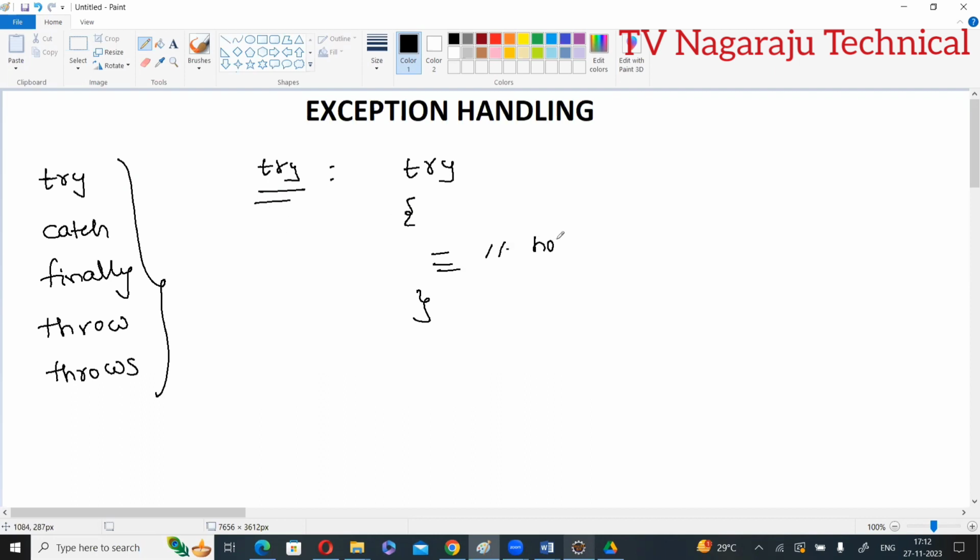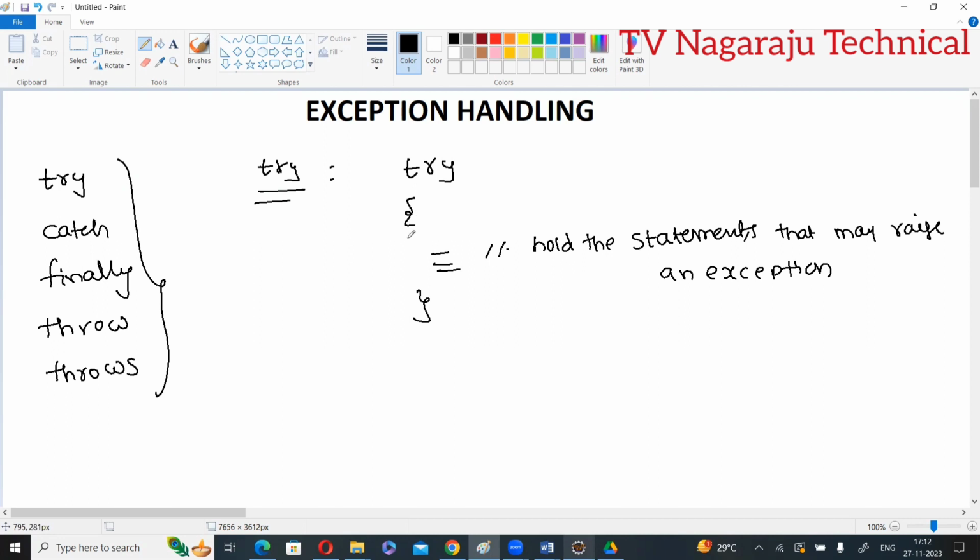The try block will hold the statements that may raise an exception. Suppose within your program, if one statement has a chance of generating an exception, that suspicious code is written inside the try block.